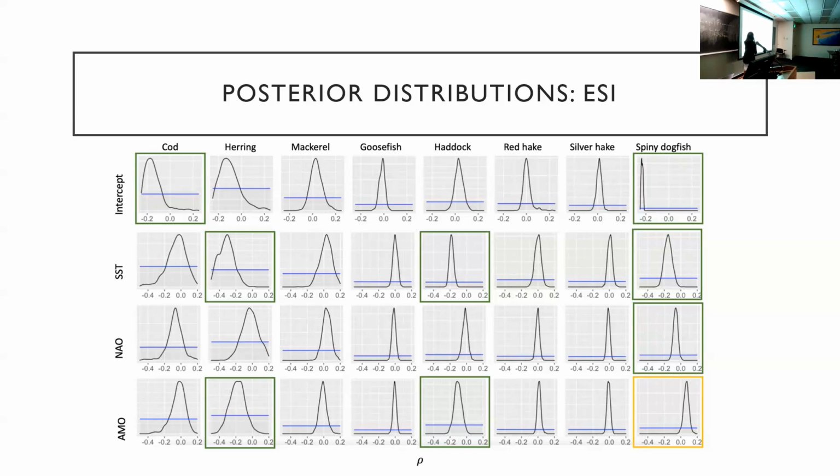So it seems like as the surface temperatures get larger, they're having negative effects on growth rate, which might make sense for some of these. NAO is really not found to be having a big, measurable influence on the growth rates. But once again, the data are really noisy, so it's hard to pin down exactly the effects, and there might not be any. But those are the posterior distributions for ESI.